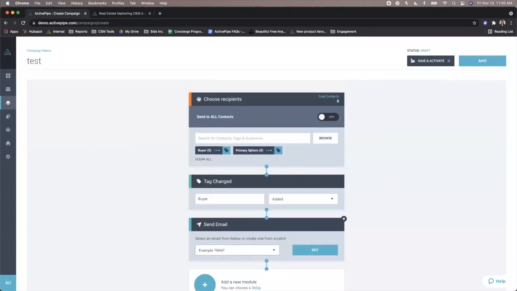So you could save and activate this campaign, and you could have this campaign running for a year, let's say. And anytime you added a new buyer contact, that contact is going to receive this email based off of their buyer preferences. So this is a good way for you to kind of really get into that set and leave it attitude, creating campaigns that are going to be triggered and running based off of different requirements that you have set previously.